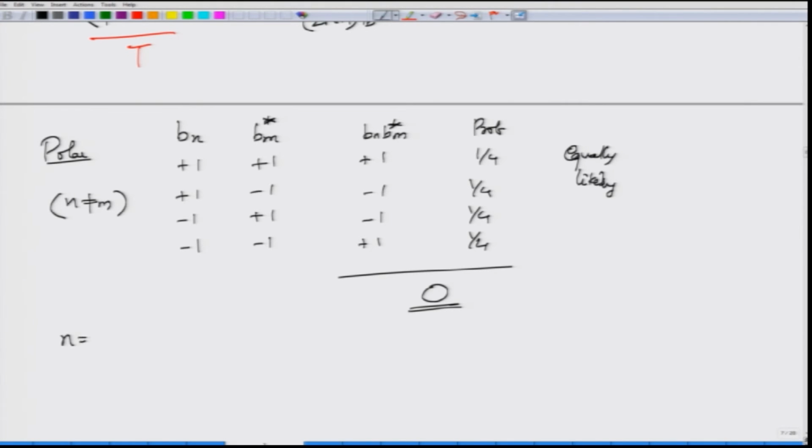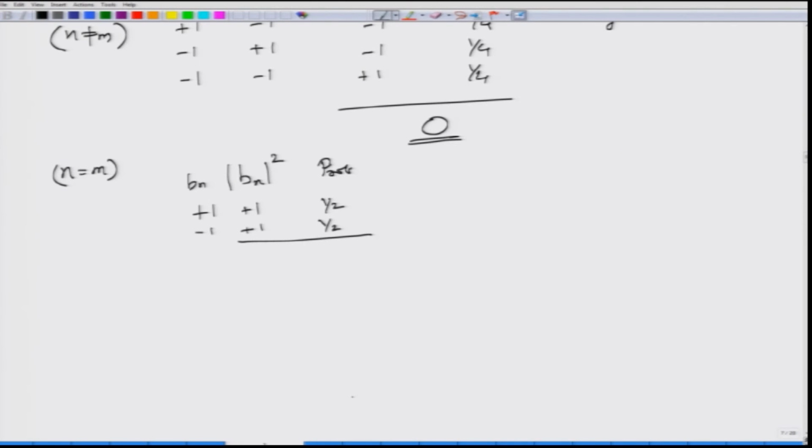What happens when n is equal to m? That is on the nth time slot itself, what can happen? Well, then m is equal to n and you are looking at magnitude of Bn square, and then you are trying to average this. If Bn can take on +1, magnitude square will be +1 square, which is +1. If Bn takes on -1, the magnitude square will also be +1 because it is -1 square. And if you assume the probability to be equally likely as we have assumed of +1 and -1, this would occur with a probability half, this would occur with a probability half. Therefore, when you add them together, weigh them or find the average value, it will be equal to 1.